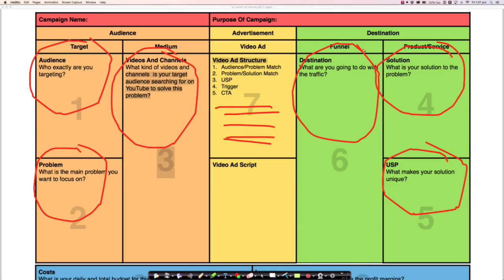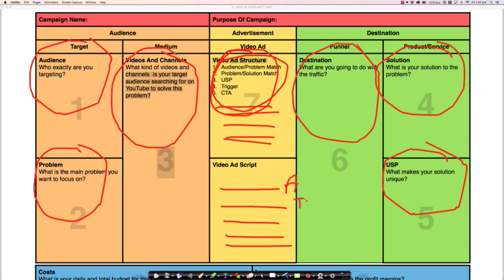If you've got all those elements in place, and then you use this formula of AIDCA along with this information here, then you can start writing your script. And it ends up being 5 lines. There's AIDCA, 5 lines, or 5 scenes, or 5 different parts of your video to be able to create this video ad.